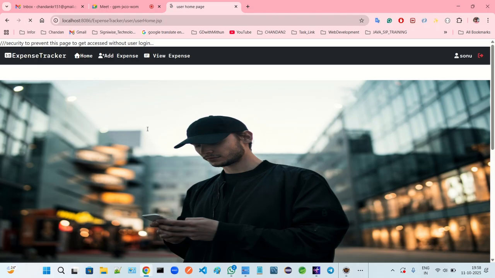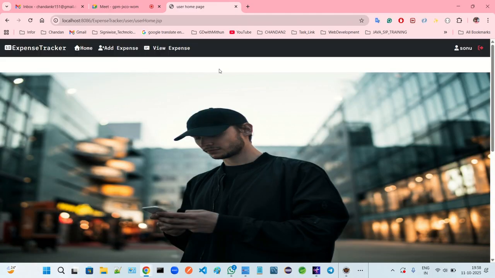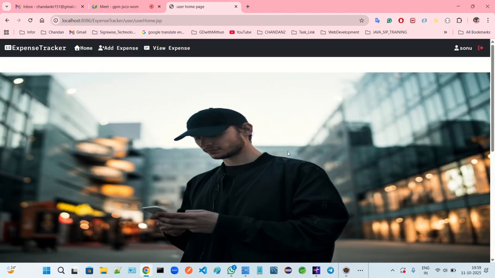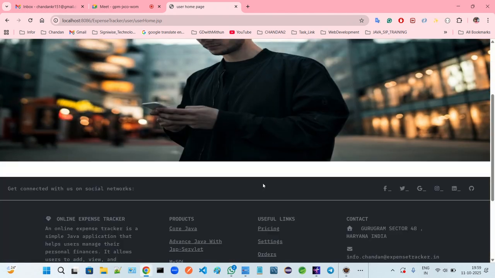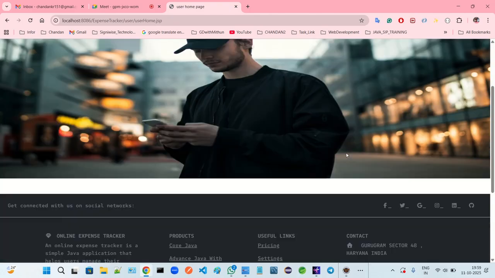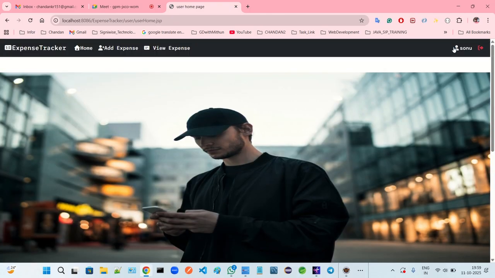I think the user will get logged out or what? No, that's gone, right? Now we are at the user home page. We are able to see the navbar. This is the user page, and we can see the footer. Now we have the user who got logged in, their name is here, and one logout button is over here also. So I hope that after login, you understand how the control is forwarded and how the backend is working at code level.